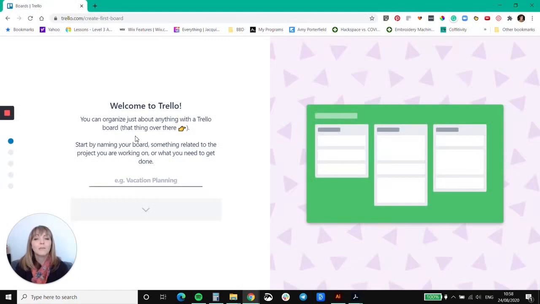Okay, so when you've entered your email address and you've created a password, then it's going to guide you through the steps of creating your first board. So the structure of Trello is that you can have as many boards as you like. So you have a board, and then within there you have a number of categories. And then for each category you create a number of cards, and you can move cards between categories, and on the card you can have a photo and a description and a checklist and some other things. So it's going to guide us through that process here.